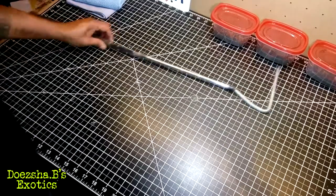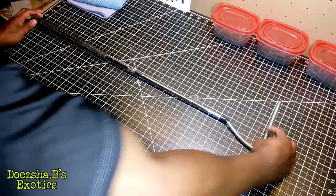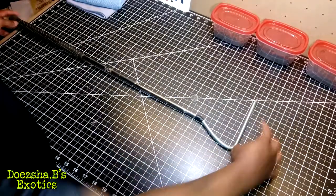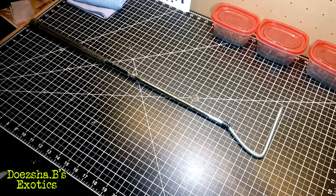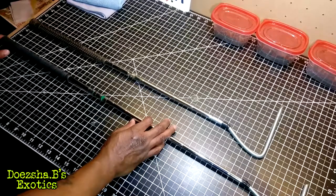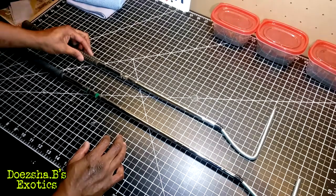That's pretty much it. I think I want to make a couple more short ones. Maybe a short one with a small hook. But that's the second one I made. And here's the first one I made, and that'll be it for right now as far as do-it-yourself snake hooks.